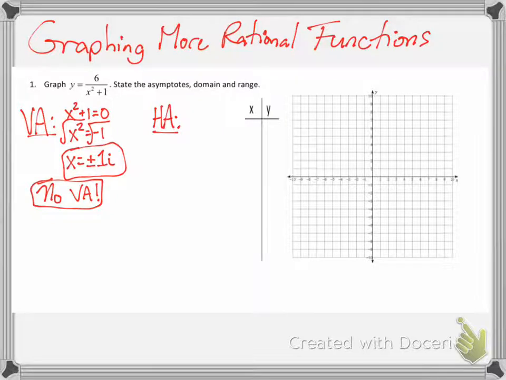If you have an imaginary answer, you can't show that on the graphs that we do. Now, there are graphs that exist that compare real and imaginary numbers, and you could work through this process. That's not what you're learning right now. If you take much higher level math, you can learn about that. But for our purposes, if you have an imaginary number, you don't have a vertical asymptote that works on a real graph. So that means we're not going to have any dotted lines on the x-axis breaking stuff apart. That can happen. Most of the time it won't, but it can.